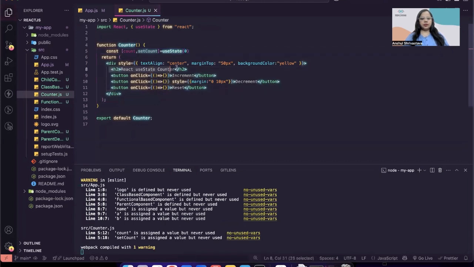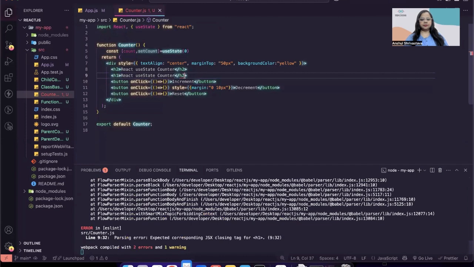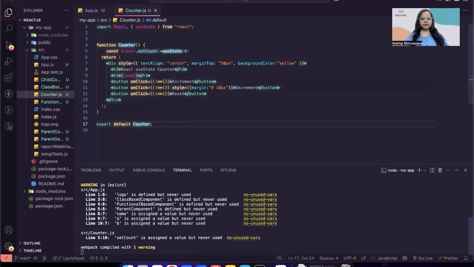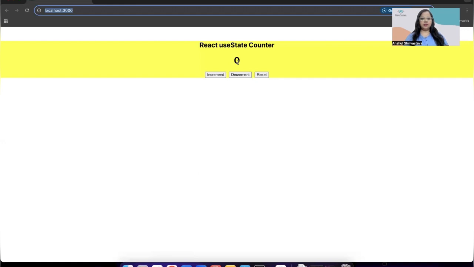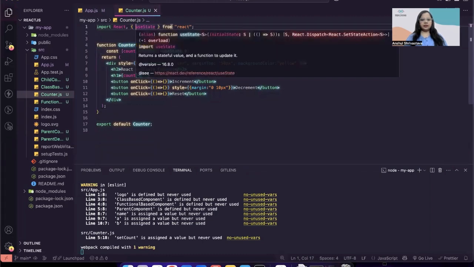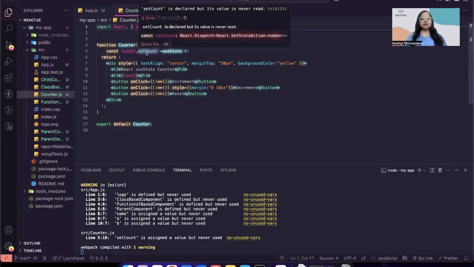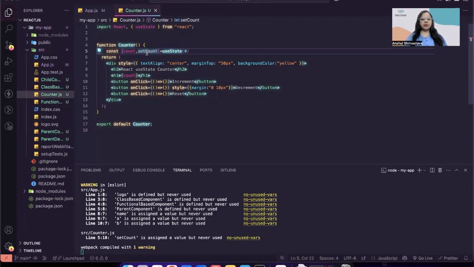And we have to see the values which we are updating. So I will pass the count value here. Now you see here, I'm getting the count value. So here I'm importing useState from React. Then I'm declaring a state variable called count and a function setCount to update it. Initially, the count is set to 0. The functions increment, decrement, and reset are used to update the state of this count.